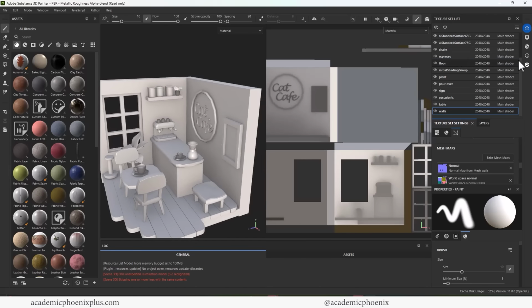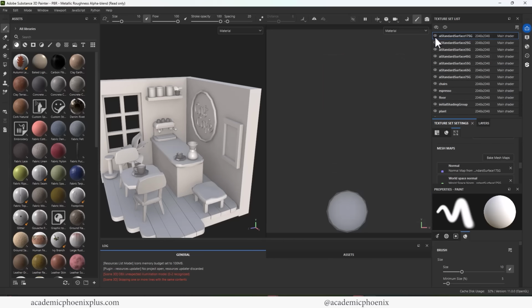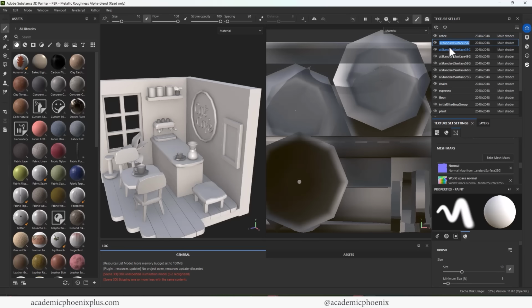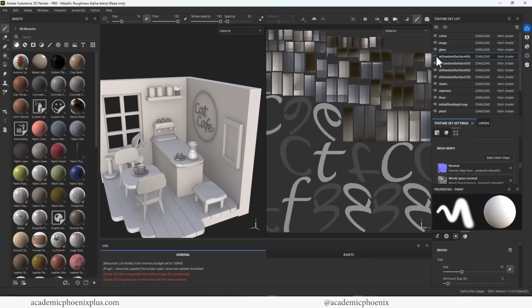Now, not everything's labeled. I did take a little time to label the other ones. So, for example, this is the coffee, just regular coffee, and I spelled it wrong. These are the mugs. You can see that the mugs have overlapping UVs, which is why it's causing such craziness. But I'm not too worried about that. This is the glass pour over, which I'm not worried about either. This is my signage, which I'm not worried about either.